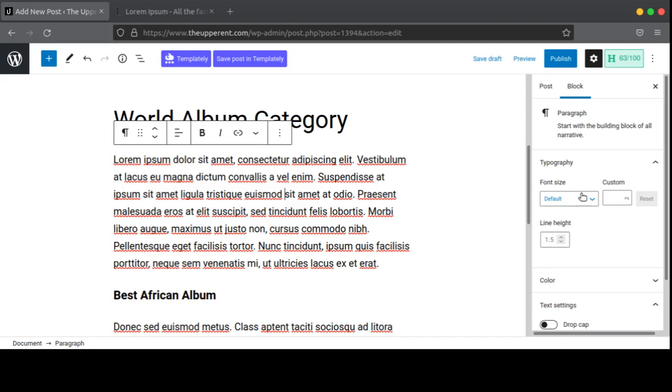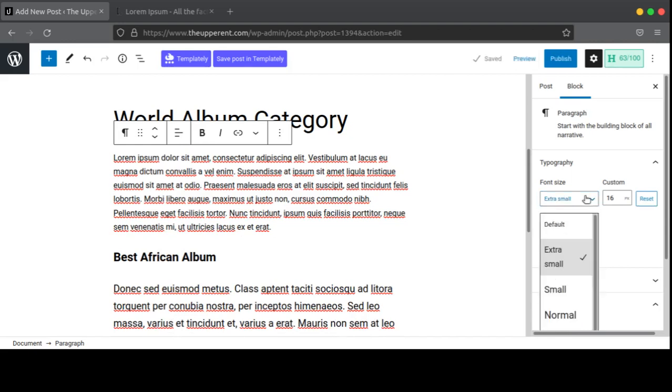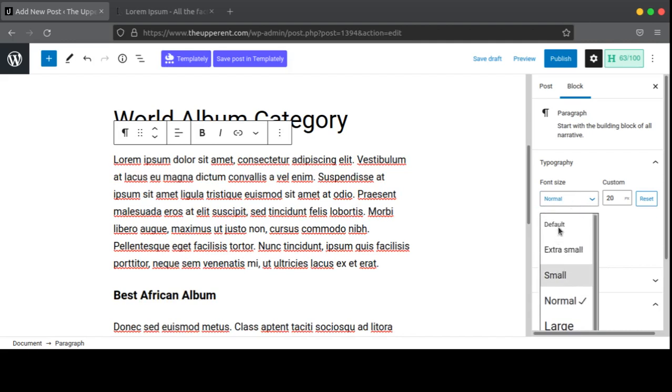You can change the size, the font size. Did you see that? You can make it extra small depending on what you want. If you have gone to your website and, after publishing, you see that it doesn't really make sense in that size, it doesn't fit into what you are looking at, then you can change the sizes. This is a normal size, you can bring it back to default. So depending on what you want, you can also increase the sizes, but the best is to leave it at default if what you see on the website is actually good for you, because I have created this in the global standard with the global font. So if you really want to change anything, you can go about that freely.